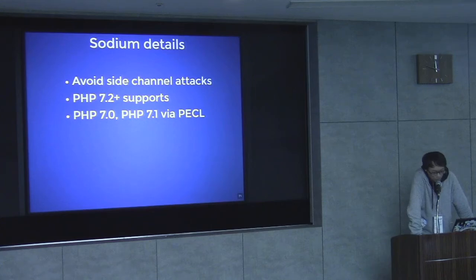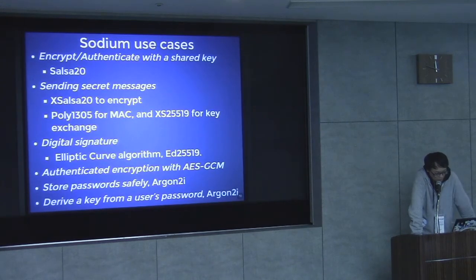And if you use PHP 7.0 or 7.1, you can use PECL to install the sodium extension. And the sodium use cases are as follows: encrypt and authenticate with a shared key, and sending a secret message. Then you can generate the digital signature and authenticate the encryption with AES-CCM mode. Or you can use the sodium to store a password with the Argon2i.